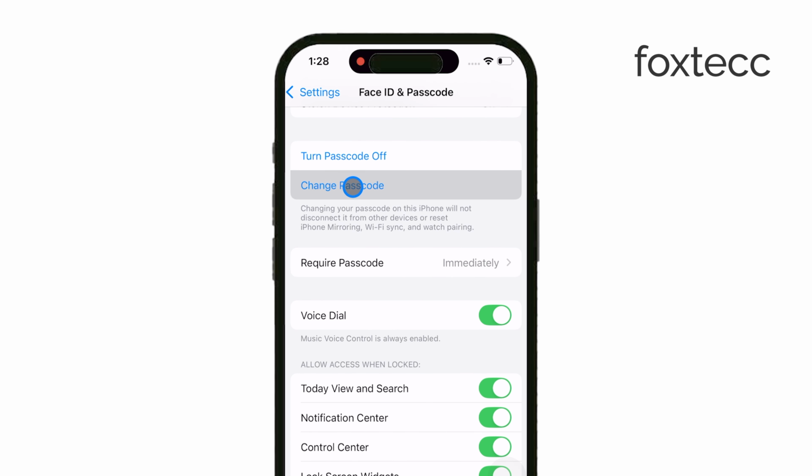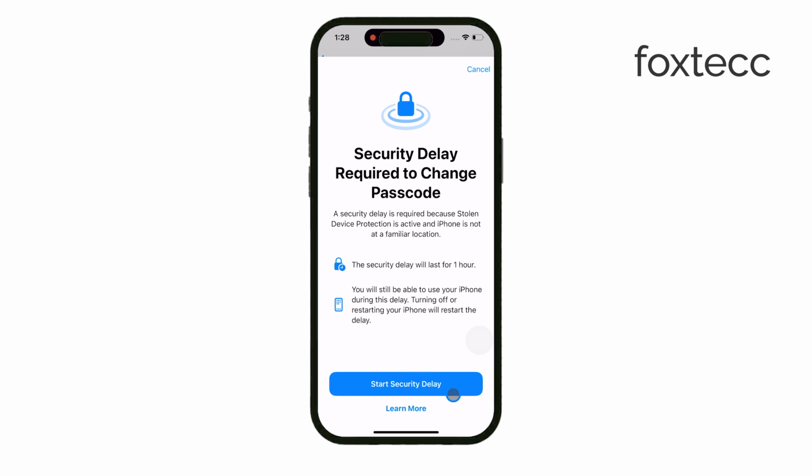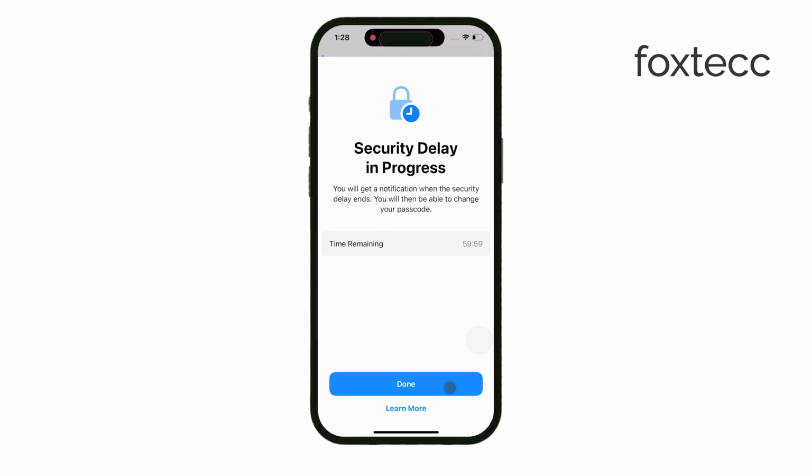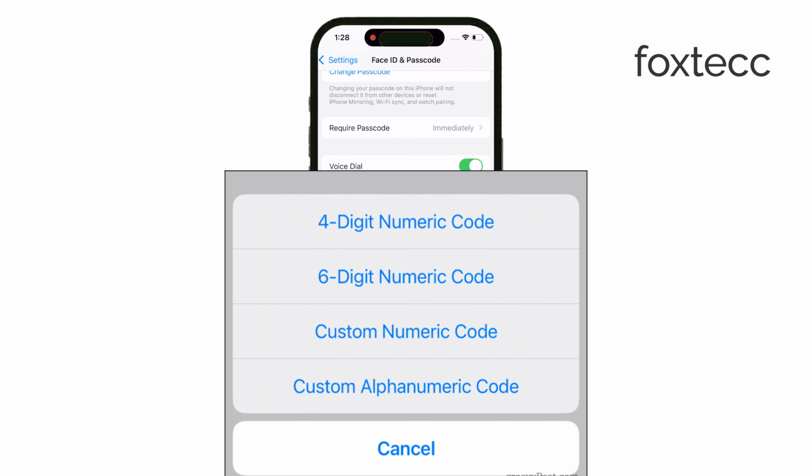You'll need to enter your current passcode again as a security step. After that, you'll see a screen where you can create a new passcode. At this point, you want to tap on Passcode Options, which is where you'll get the choice for different types of passcodes. To change your passcode to 4 digits, select 4-digit numeric code.